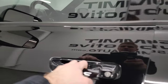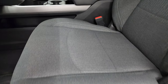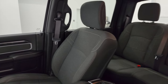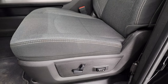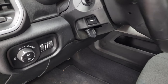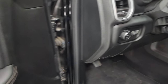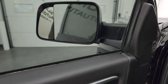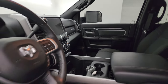Inside, the Bighorn Level 1 package gives you the black and dark charcoal cloth bucket seats in the front — no rips or tears, in really nice shape. This is a nicely optioned Bighorn Level 1. It has a power driver seat with heated seats up front, auto headlamps, factory floor mats, power pedals, power windows, locks and mirrors, cloth bolsters, and wood grain trim. These mirrors do power fold in — I always like showing both sides so you know both sides are working properly.